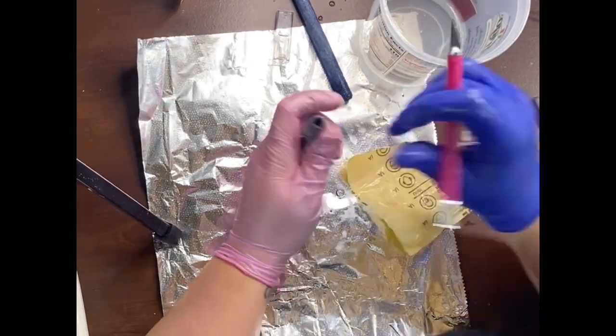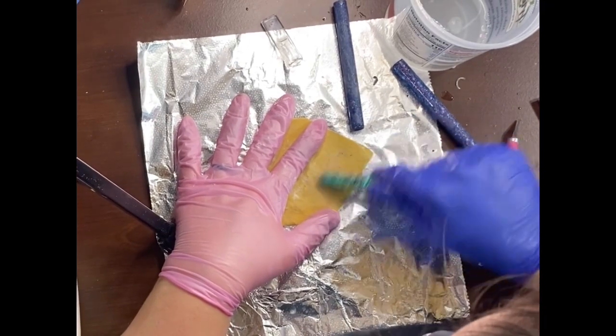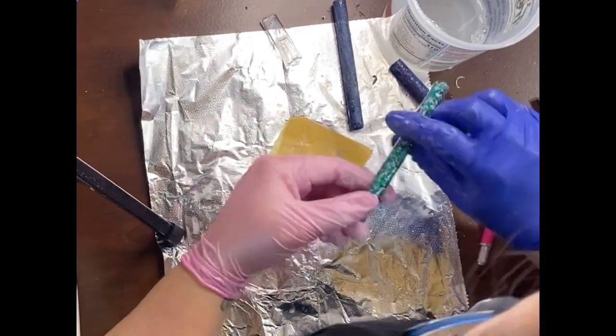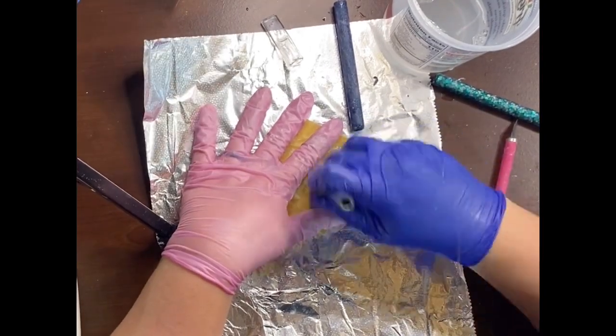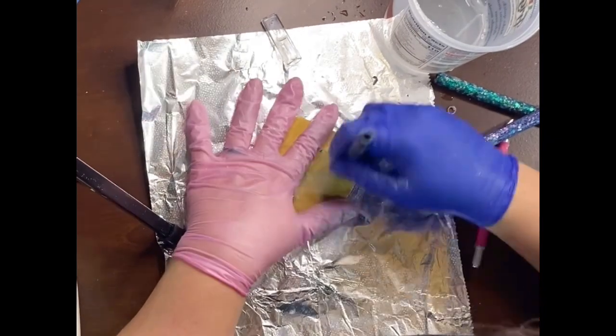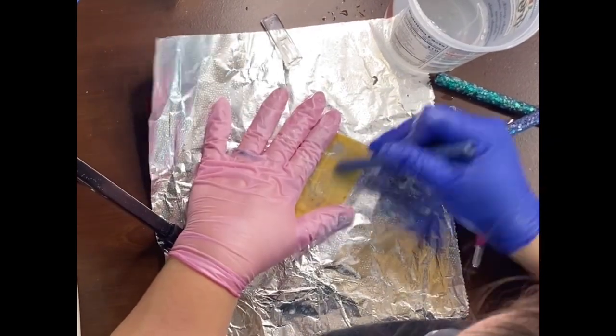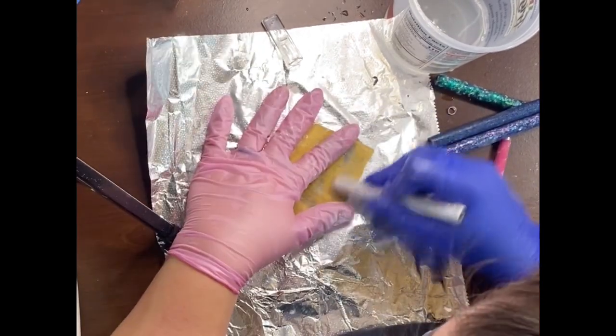So I found if you lay your sandpaper on the ground and kind of rub along the top edge and bottom edge and then kind of out at an angle, it's the best way to get the best sand. You're not cutting into the plastic of the pen at all and you're not going to destroy your glitter or your epoxy on that edge.